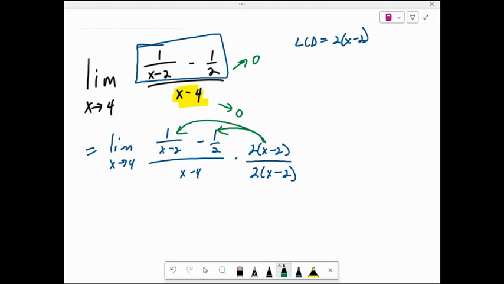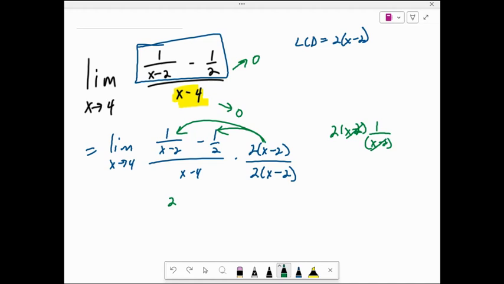If we distribute this 2x minus 2 to both terms, since we made this 2x minus 2 include both denominators, we're going to get just what's left over. So if I multiply 2x minus 2 times 1 over x minus 2, the x minus 2s are going to divide out. Now, if you don't see that happening in your head, which you never really have to, then you can just write it out like this, and then you can divide these out. But that's where this 2 over here came from.